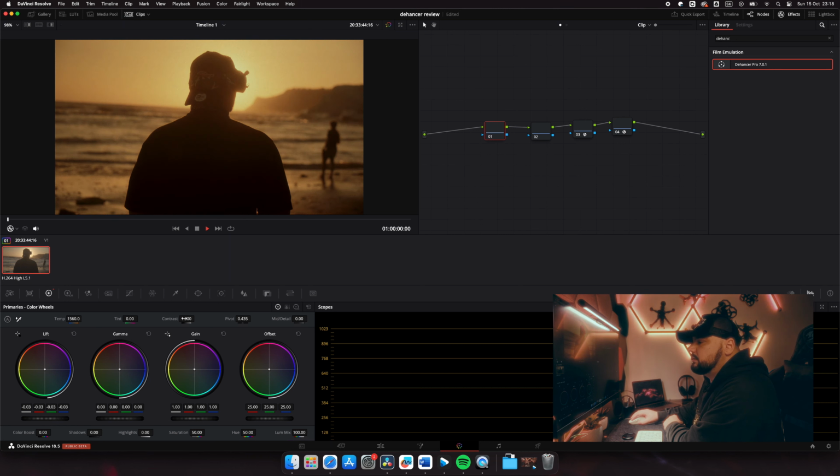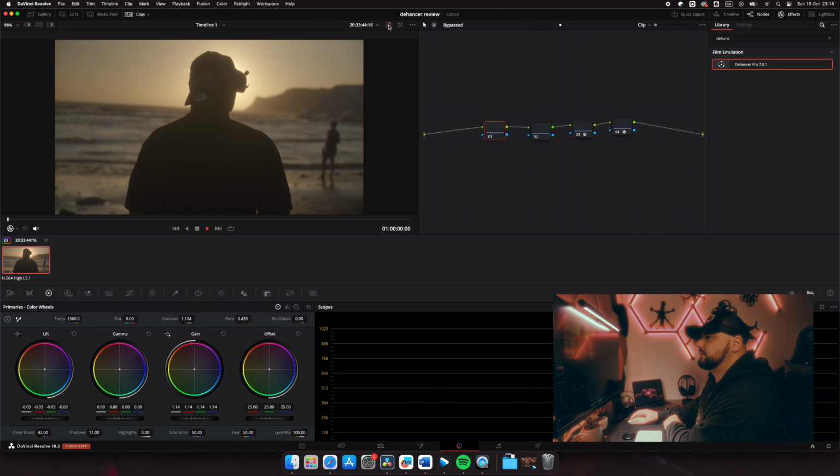All right, add a little contrast. Like I said, guys, this is my workflow. Maybe yours is completely different, but this is how I do things basically every time. Okay, let's do it like this and add a little bit of gain to make the shadows a bit brighter. So let's see the before and after.